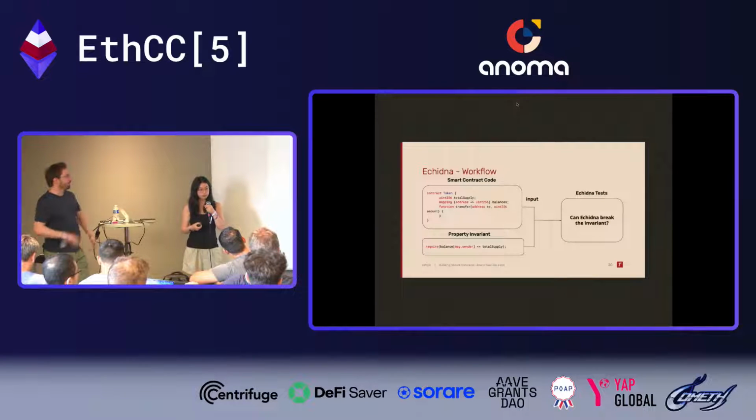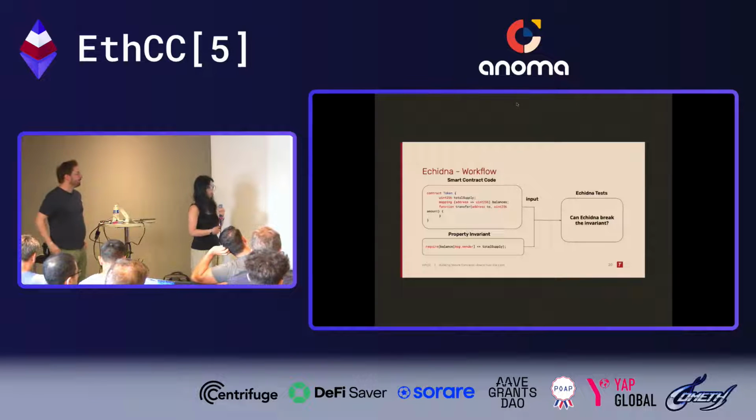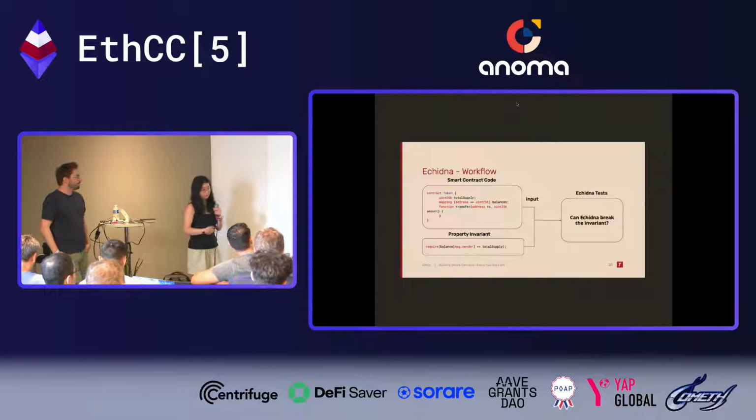So from an Echidna standpoint, unlike unit testing, where you need to specify what the incoming arguments are, with Echidna we have this smart contract code, and for this example, it's really just an ERC20 token. This is a simplified example. Of course, it has total supply, balances, and a transfer function. And the invariant that we're specifying is that the balance of the message.sender is less than or equal to total supply. So from Echidna's standpoint, it's going to throw random inputs within message.sender and call different functions like the transfer function. Is it possible that this invariant ever breaks?